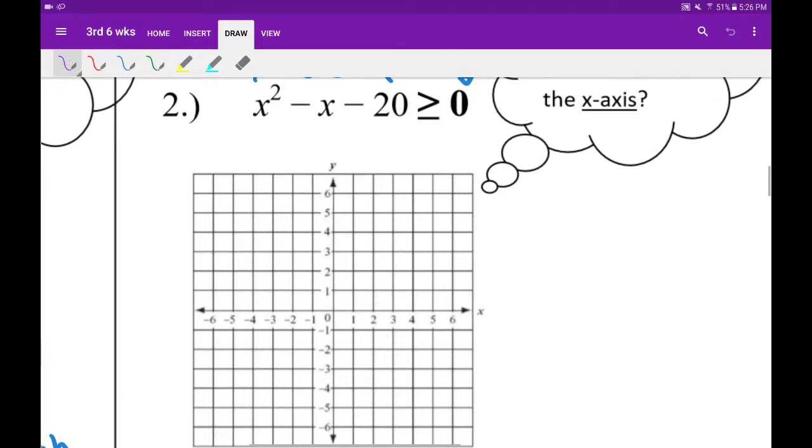So this time it's a solid, it's an equal to, so this is going to be a solid parabola, but the roots are still the same. We put a closed dot, and then kind of just graph it here. So again, vertex doesn't matter. We're more interested in the intervals.